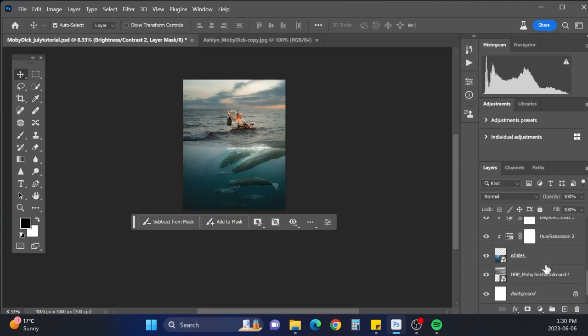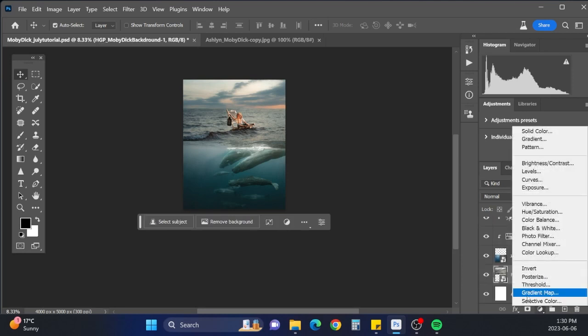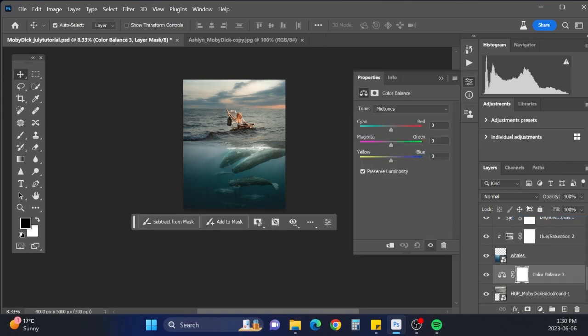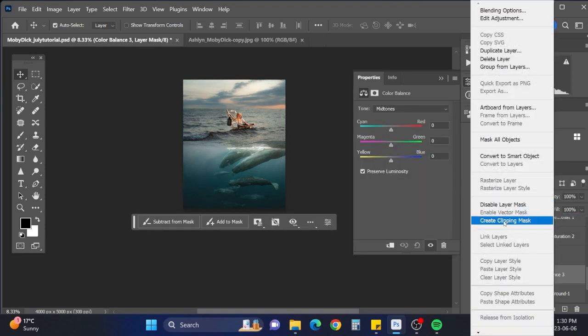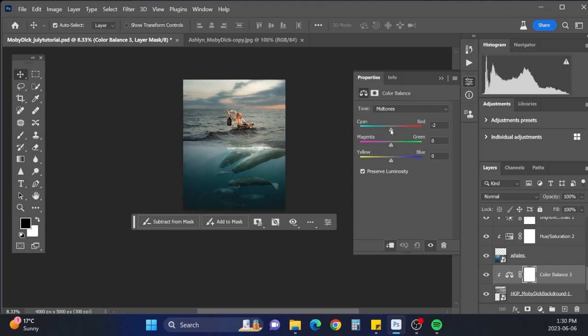And what we could do is on the background as well to match them up more. We will put a color balance on this one. Create a clipping mask, and we're actually going to add a little bit more of the cyan and blue to try to match them up a little.